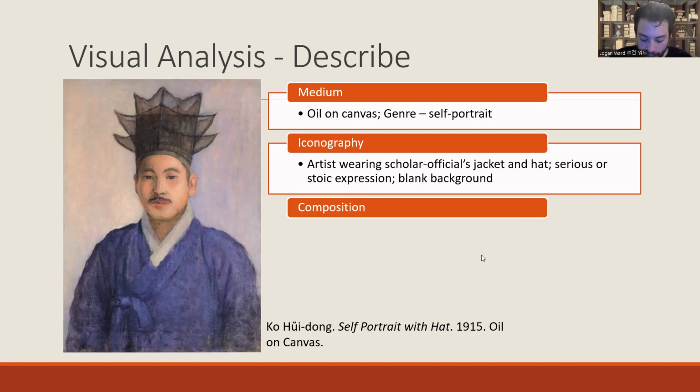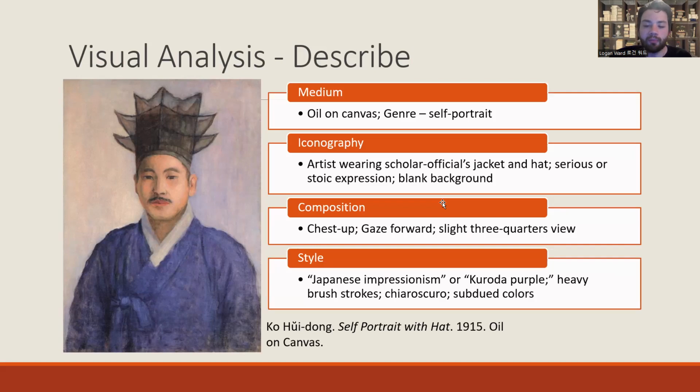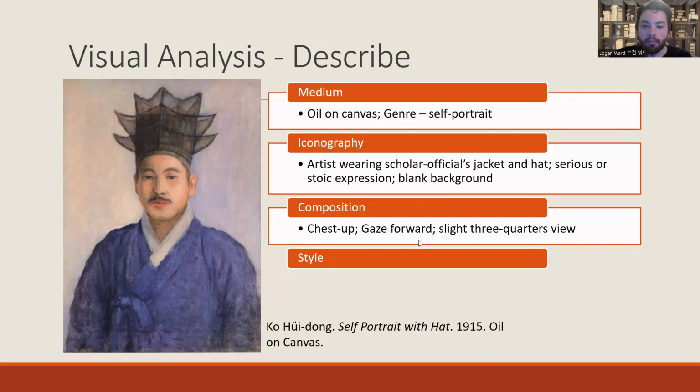Yeah, this has to do with style. I actually wrote that later in style. But yeah, the single light source. From which side is the light source coming? Which side of the painting is the light source coming from? Yeah, the right side. The right side. Exactly. Good. Oh, sorry. So, yes. So I also said chest up. So there's different ways you can view yourself, right? So you have your chest up view. You can also do a full body view, right? So that's also part of the composition.